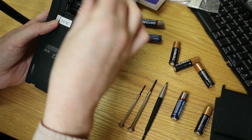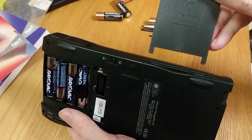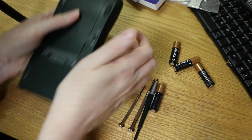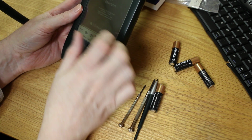A lot better than these Duracells. Here's the PCMCIA, oh, your Newton just charmed. He just came to life. And this one goes here. There we go. See, Newton 2.0. So this is a good ROM. That's very, very nice.